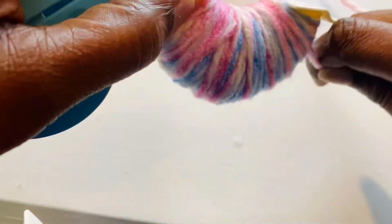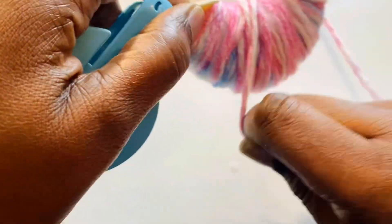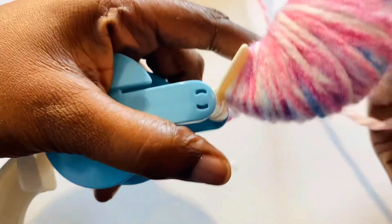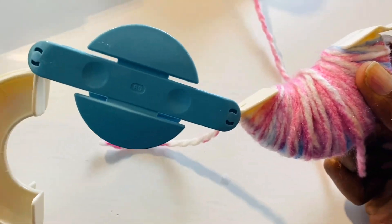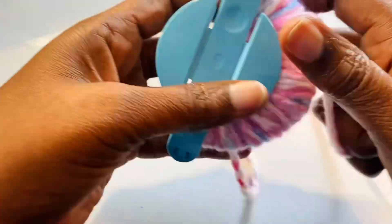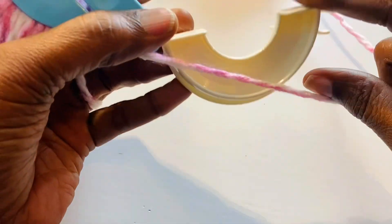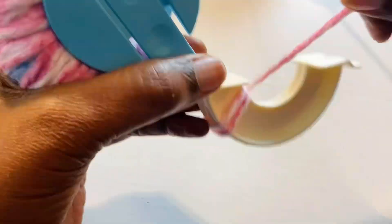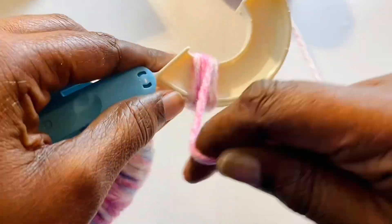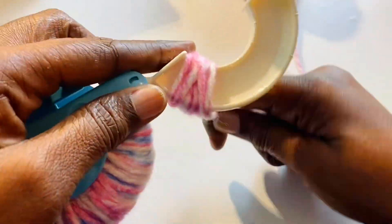My day today was rough — it wasn't terrible, but I have to keep doing this because it'll make me more comfortable. When I'm nervous, I make mistakes. Today the mistake I made was something I hadn't made in a while — forgetting to wrap the yarn around the whole thing. I was going to post the live because people need to see mistakes, but that was too much of a mistake for my beginner audience. So I decided to just redo the video. I'll continue to go live — I'm going to try to go live tomorrow at 9 o'clock and try to do it every day.